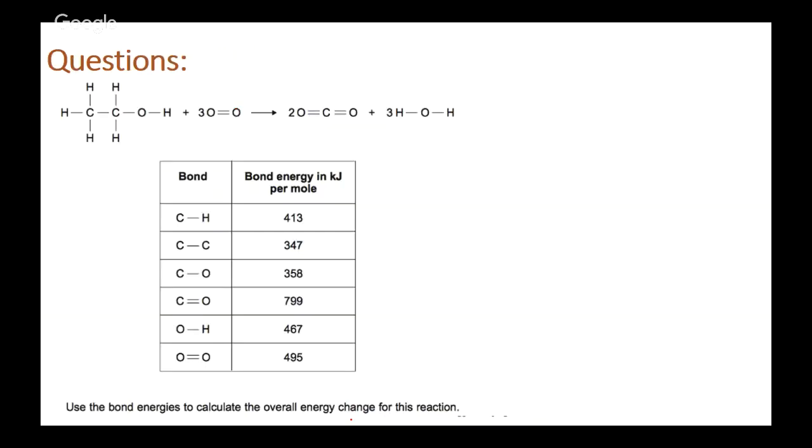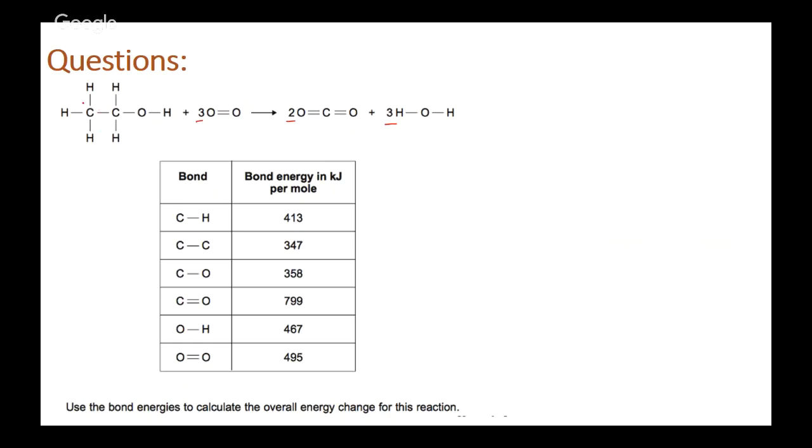So here's a question for you to do on bond energies. They've given you the balanced reaction up here. Notice that 3 to 3 just there. Circle all the bonds as you go. If you want to have a go at the question, I suggest you pause the video, get a scrap piece of paper and try and work it out, and then come back and see if you got it correct.